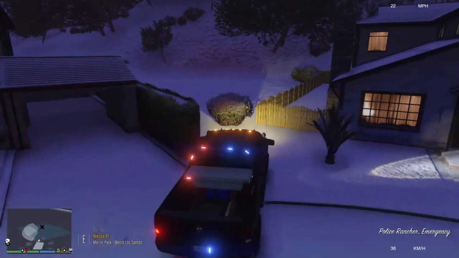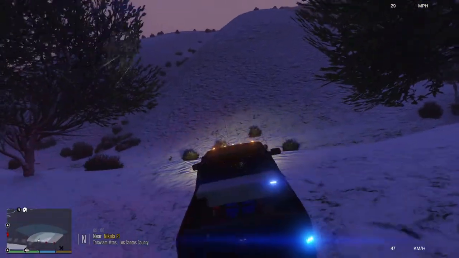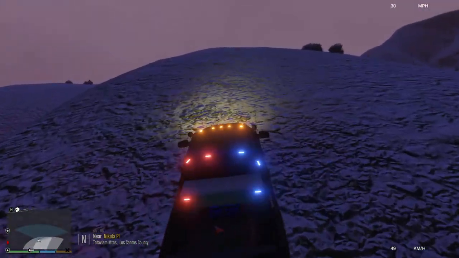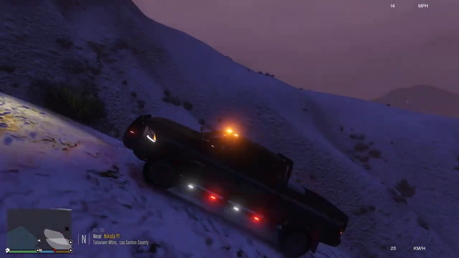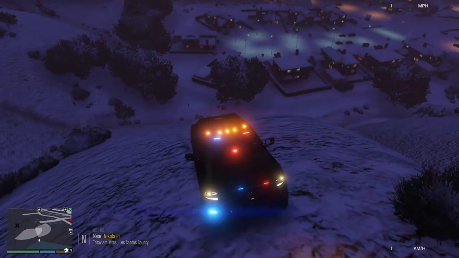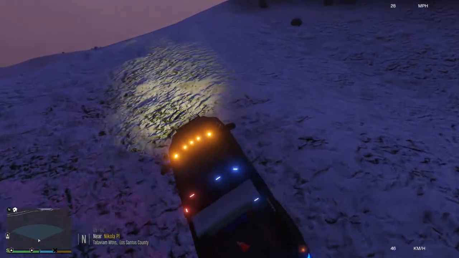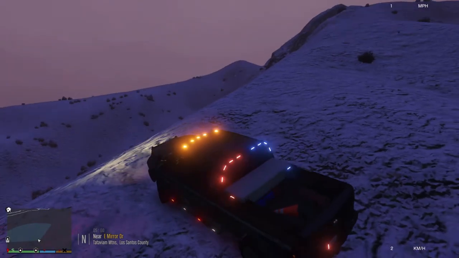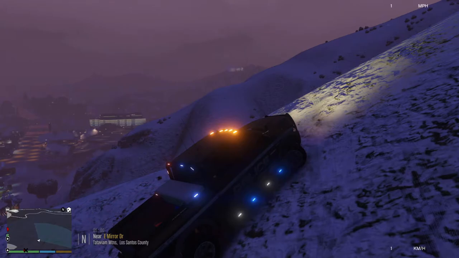Let's find the subject. Who's this? Oh, that's an officer. Let's just go. This thing should be able to easily tank this. The suspect has no chance of escaping with us in this ram. Hopefully. So this is the officers. I think they actually lost them. Oh, there we go. Yeah, dude, this ram is a beast, and it's not even handling what we're doing right now.